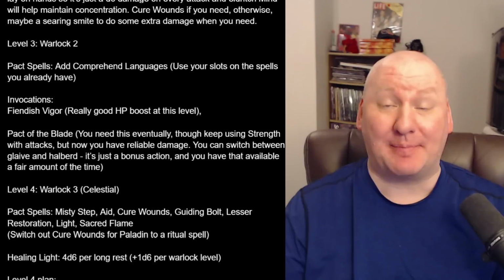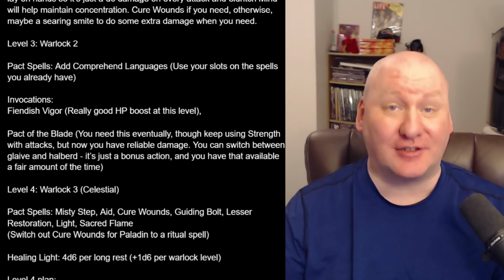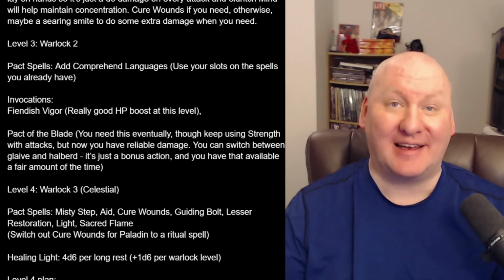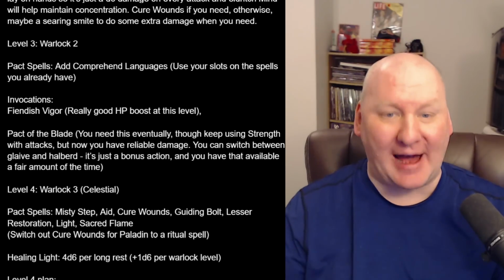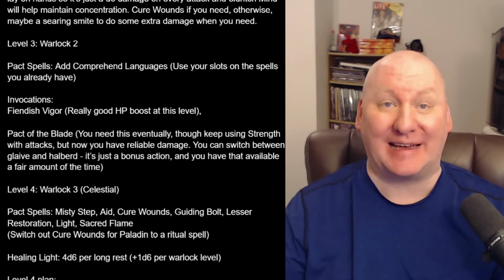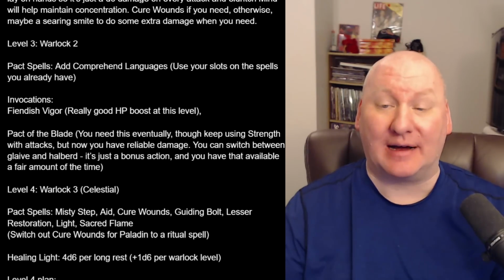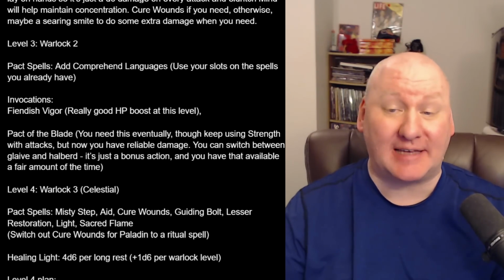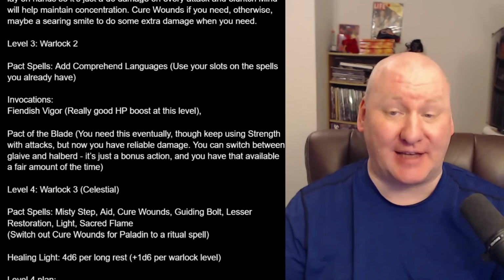And then I said to take Pact of the Blade. You need this eventually because if you want extra attacks with your weapons and you are a Warlock, you must be using your Pact weapon. So we absolutely have to take Pact of the Blade at some point. Figure we might as well take it at level 2. I said keep using Strength with attacks, but now you have reliable damage because Pact of the Blade allows you to change your damage types.